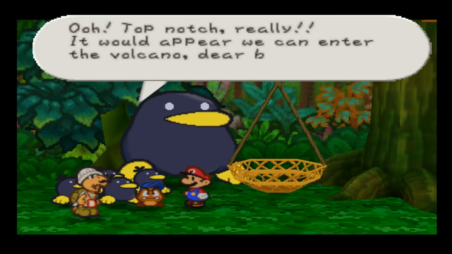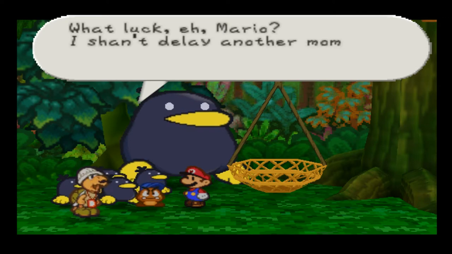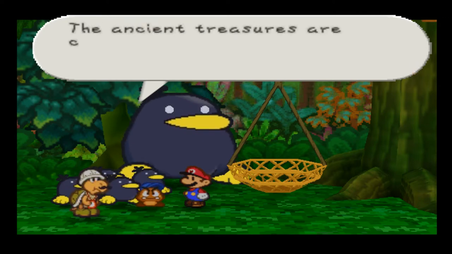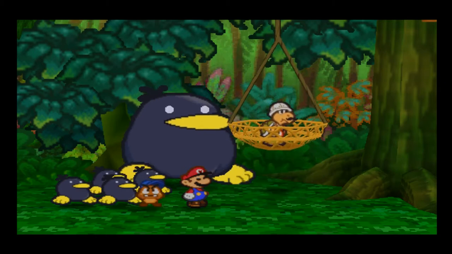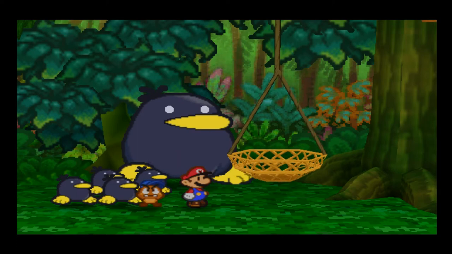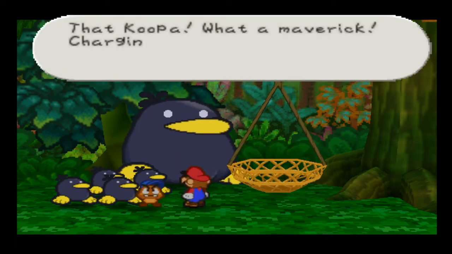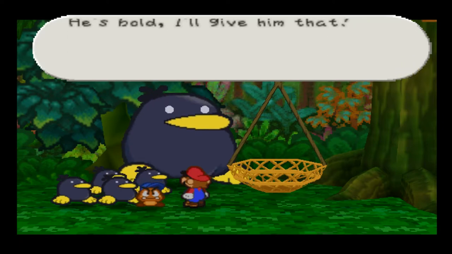Ooh, top-notch, really? And it would appear we can enter the volcano, dear boy. What luck, eh, Mario? I shan't delay another moment. The ancient treasures are calling me. Onward! That Koopa, what a maverick! Charging into the volcano, he's bold, I'll give him that.